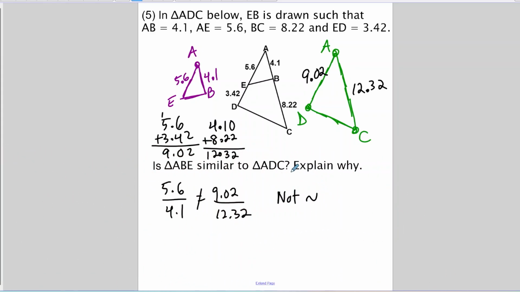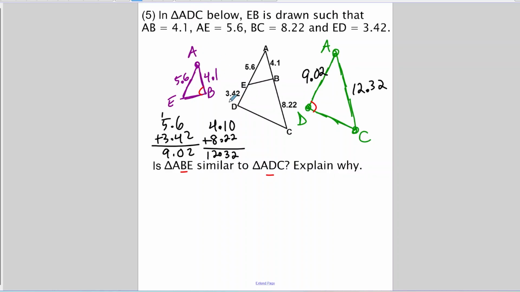But be careful, this is a very, very dangerous bear trap. One thing to be very mindful of for this question is the position of the letters. The triangles are actually flipped here. Notice they're asking, is triangle ABE similar to triangle ADC? If we look in both triangles, notice that B shows up second and D shows up second. You see how the angle in red here is on the right side in this triangle, but on the left side in this triangle, things are flipped.